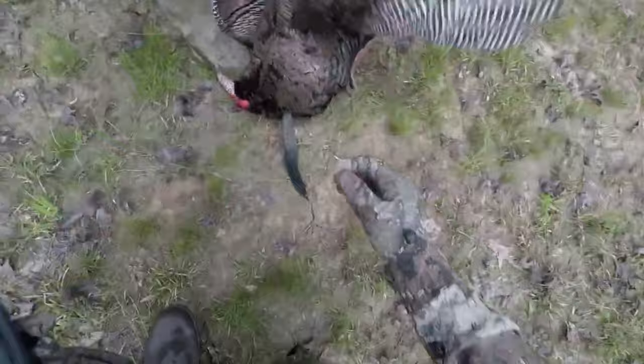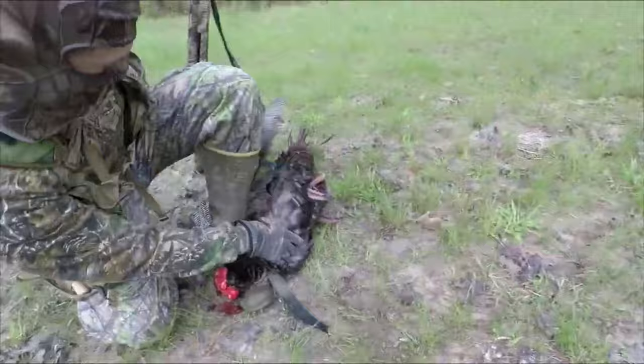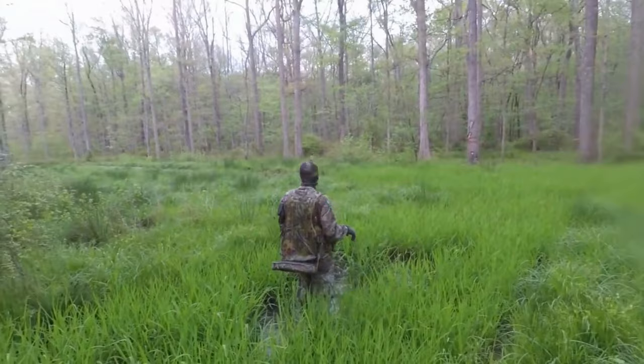Oh, my word. Dude, he saw that red head down there and couldn't stand it. They're just curving. They're good hooks. Whoa. Look how red he is. Oh, he is fired up. Oh my gosh. We had this trampled all down through there. And he popped out and there he is. So where was he? Dude, that's a wonder we didn't blow him out of there.